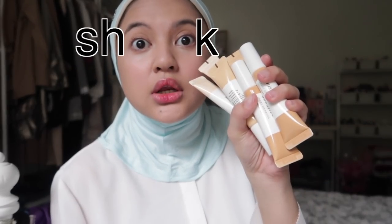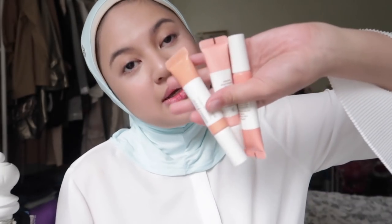I tak tahu. Oh, ni foundation. Wow. Okay, nanti akan pakai ni as a foundation. Foundation and concealer. Wow. I'm shook. Guys, I'm shook. These 3 here, blusher. And then strobing, we have these 2 here. And then kon-kon, 3 color.